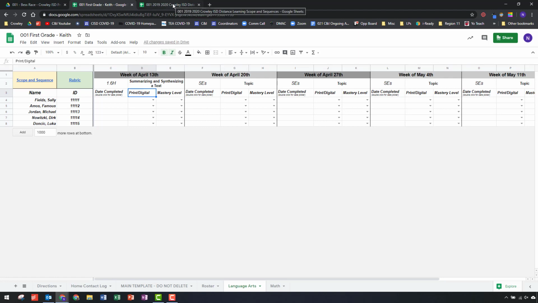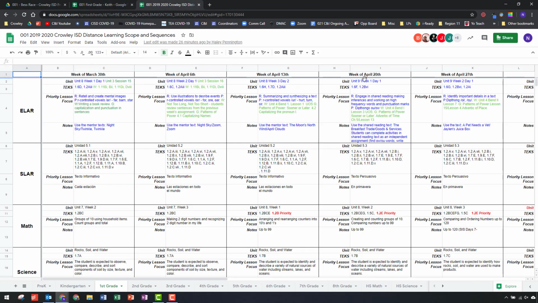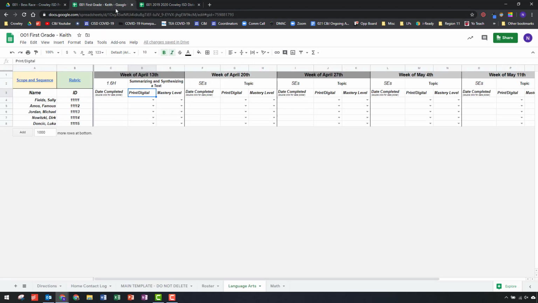Next, I'll go back to my scope and sequence, look at the week of April 20th. I see 1.6F, and this is making inferences. So 1.6F, making inferences. And of course, you'd include the rest of that topic there.